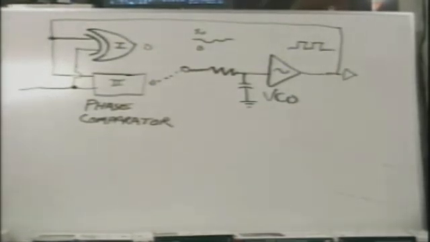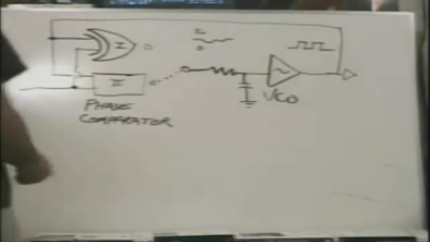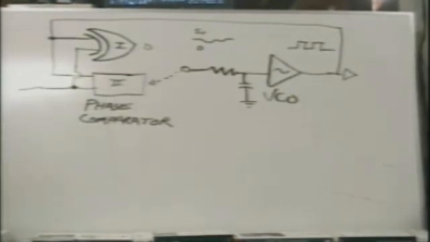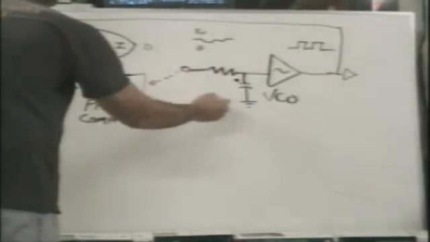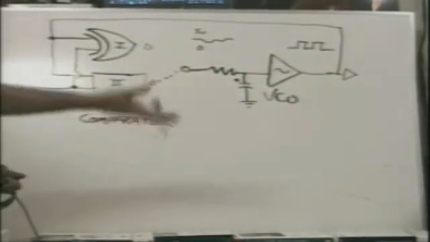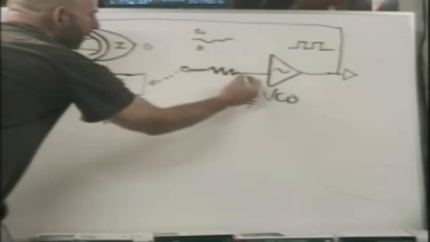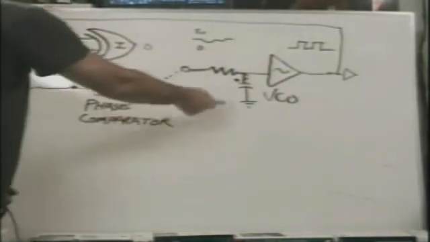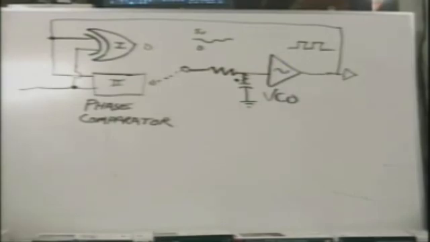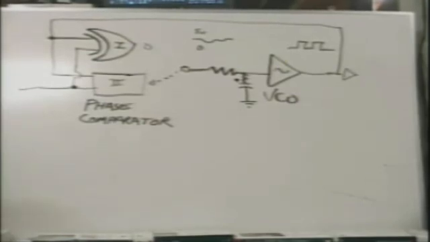And I'll tell you that that oscillator knows the future. That's what's cool about a phase lock loop. Any other circuit, I have to wait for the clock edge to know there's a clock edge. Oh, there just went the clock edge. But with a phase lock loop, it goes, you know what? One microsecond ago there was a clock edge. Before that there was a clock edge. There's another one coming, and it knows when. And that's because of the energy stored in this cap. If you make this an electrolytic cap, this oscillator will move around real slow. People will do things - if you ever see like a resistor here or a Bessel filter, they get real complex and critically dampen it.